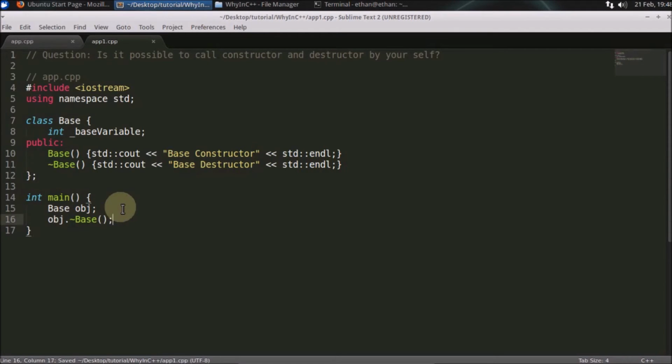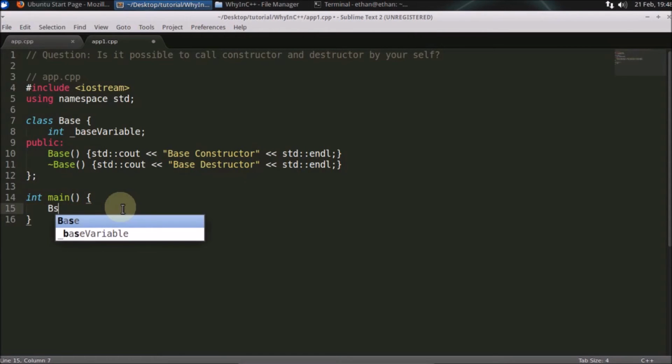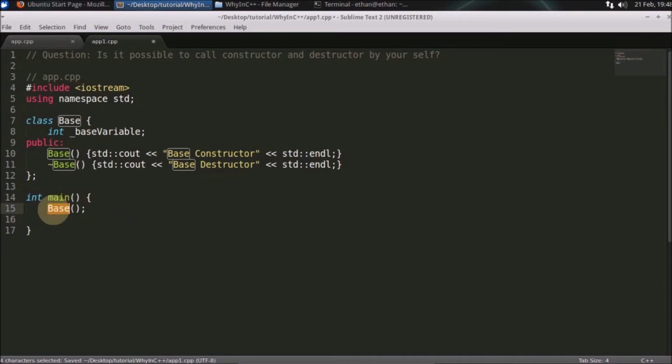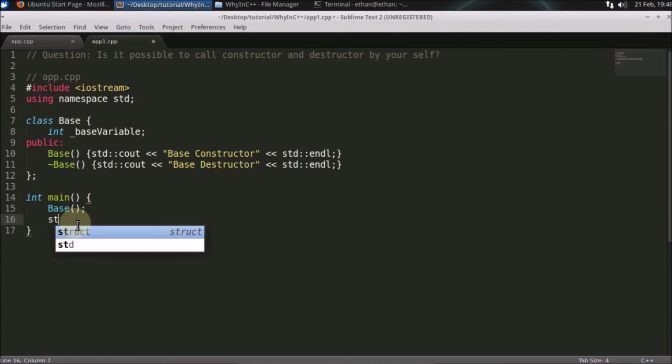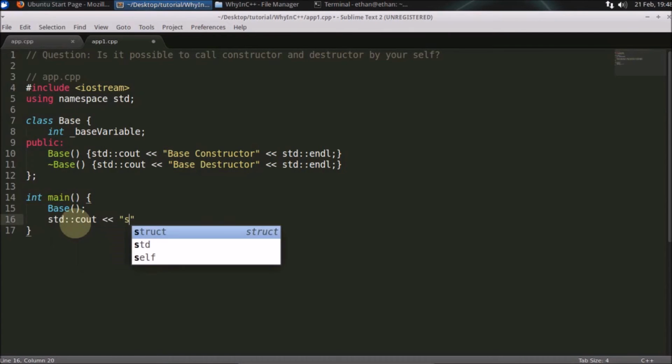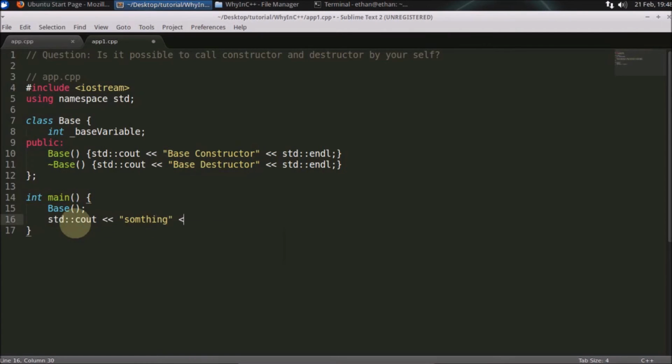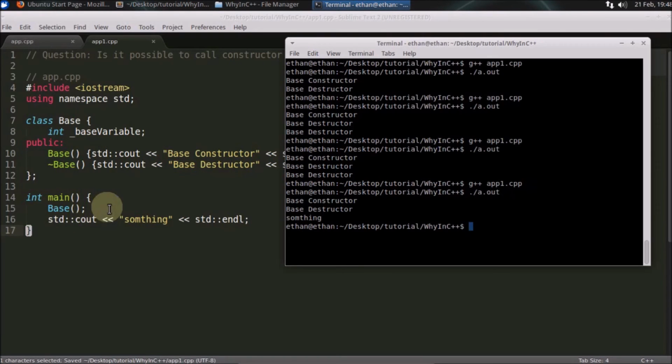And there is another point. What is that? Explicitly calling the constructor. What did I mean by this? A temporary object is being created here, and at the same time it is getting destructed also. To show you that, I'll just print something. Let's say call something here. What do you know? If an object is created and its scope goes out of scope, then the destructor will be called there. But if you see here, the destructor is called just after the constructor.